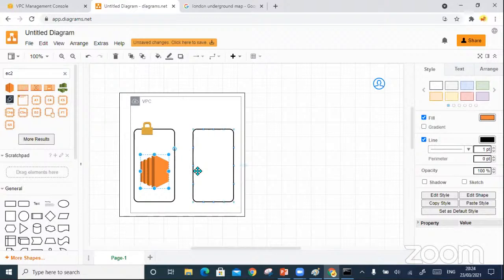And the security group, which we have seen earlier when we created the EC2 instance, only has allow rules. So you cannot configure a deny rule. By default, it's denied all. And if you configure a rule, then that specific traffic is allowed. But in the case of a NACL, you can configure both allow and deny rules. There is a difference in here.